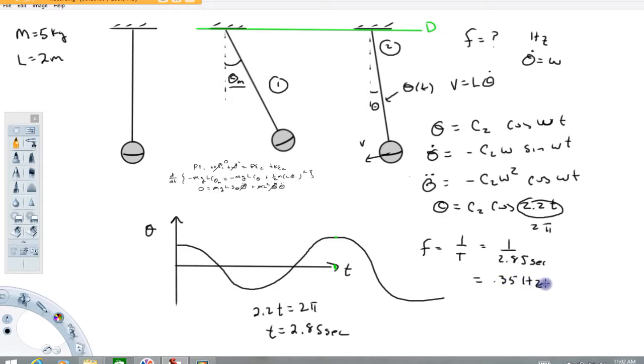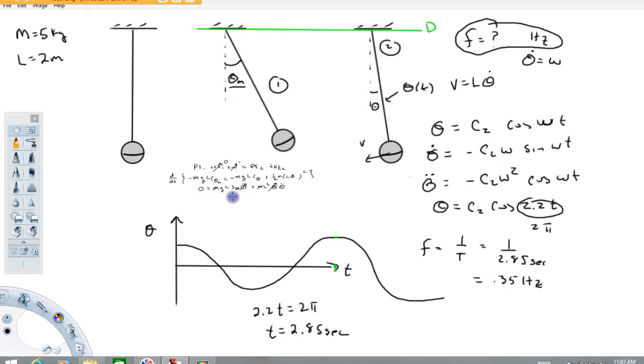All right, so what have we done here? We were able to calculate the frequency in hertz of a harmonic system, or of a mechanically vibrating system. How do you do that? You start by writing the equation of motion for the system. You write out an energy equation, or at least this is one way, between two positions, and then you hit it with a time derivative. Out will come the equation of motion for the system.